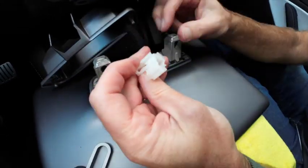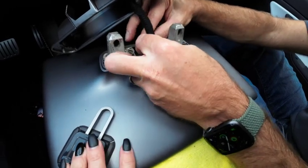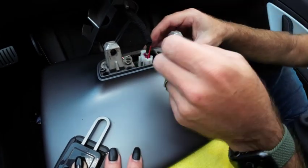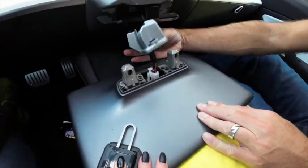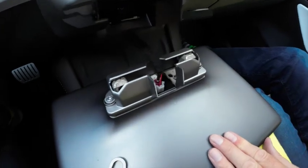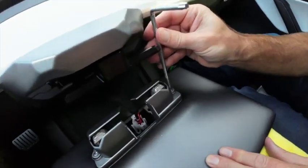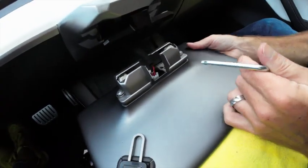This thing is so fiddly. It actually goes that way. However many times I do this, I can never remember the right way. Okay, that just fits there. Now I'm going to bring this around like so. Find my Torx wrench, and then just do these up. There's a lot going on here. Let's get this up here.